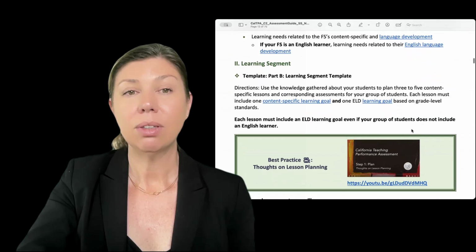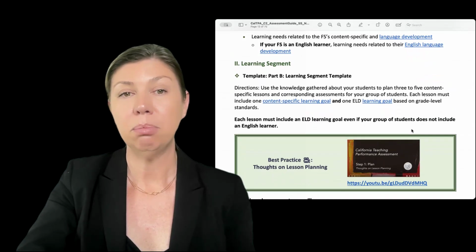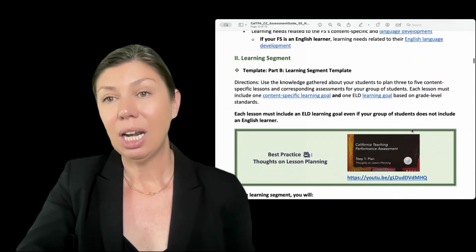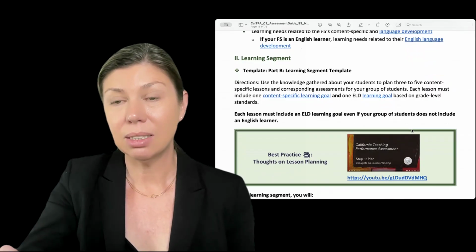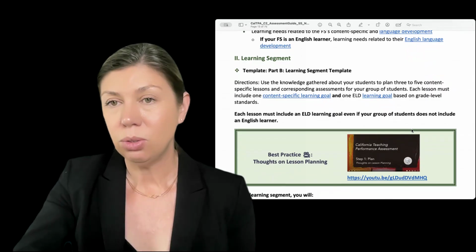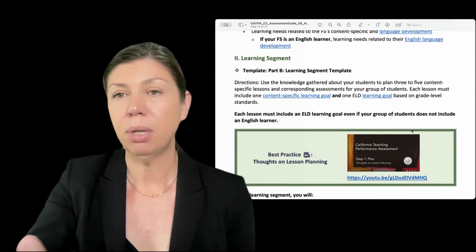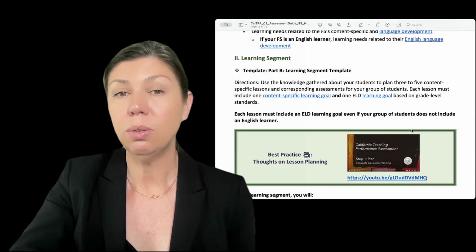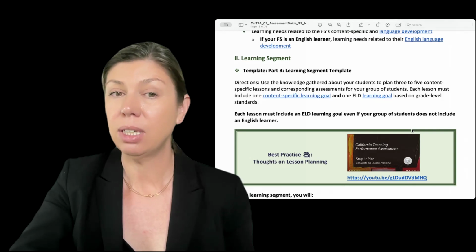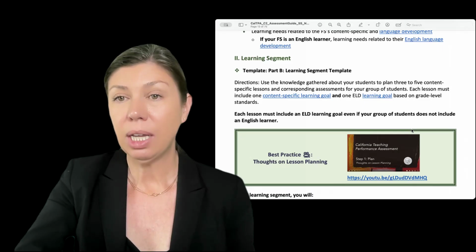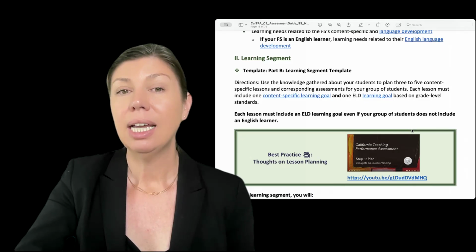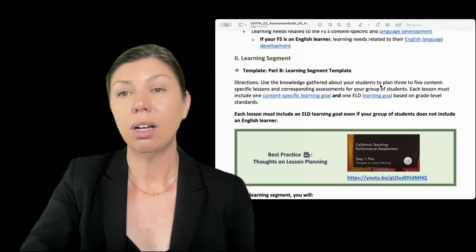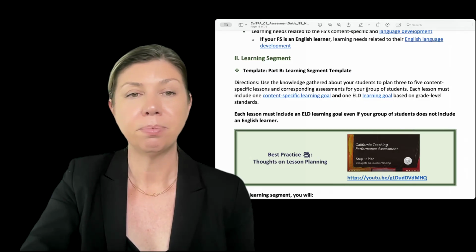We're going to scroll down now. The learning segment, that's the next template, template B. So it's basically your lesson plans for your 3 to 5 lessons. It doesn't matter if you choose 3, 4, or 5. It's not better to do more or worse to do less. You just need to choose what's best for you and make sure within those 3 to 5 lessons you can showcase your great teaching and that you can do all the things necessary for a learning segment for Cycle 2.